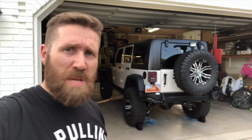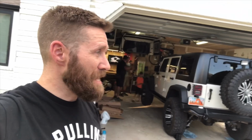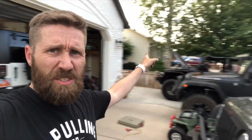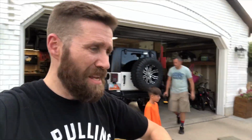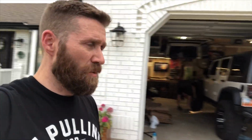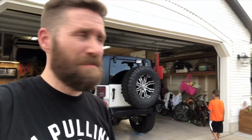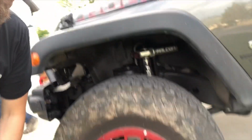And just like that, Reed's Jeep has TerraFlex Falcon shocks. A lot of fun. And that makes 1, 2, 3, 4 Jeeps, all with Falcon shocks. And it all started with this one here. You're welcome, TerraFlex. I saw your shocks at Easter Jeep Safari years ago, started reading about them, loved them. Convinced my friend John to buy them, convinced my friend Andrew to buy them, convinced my friend Ryan to buy them. I've now convinced Reed to buy them. Got one more friend, Nate, who needs to get a set. And then after that, I feel like I should get a set for free. Although technically I don't need one because I've already got them on my Jeep and they're gonna last forever.